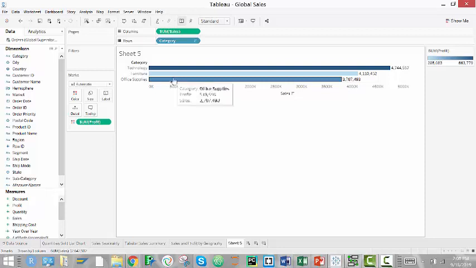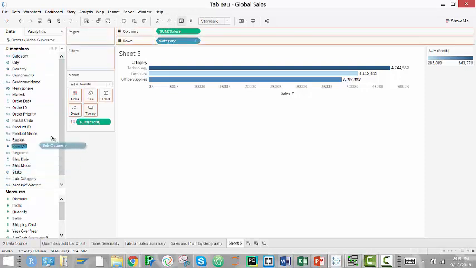So here's what I'm going to do. I'm going to create artificially, myself, a new hierarchical structure. Category is going to be the top level of this hierarchy, just like year is the top level item as far as time is concerned. Then I'm going to pick up subcategory, which is closer to the bottom of my dimensions, and drag it and drop it on top of the category, right in the same left pane of Tableau where the dimensions are listed.